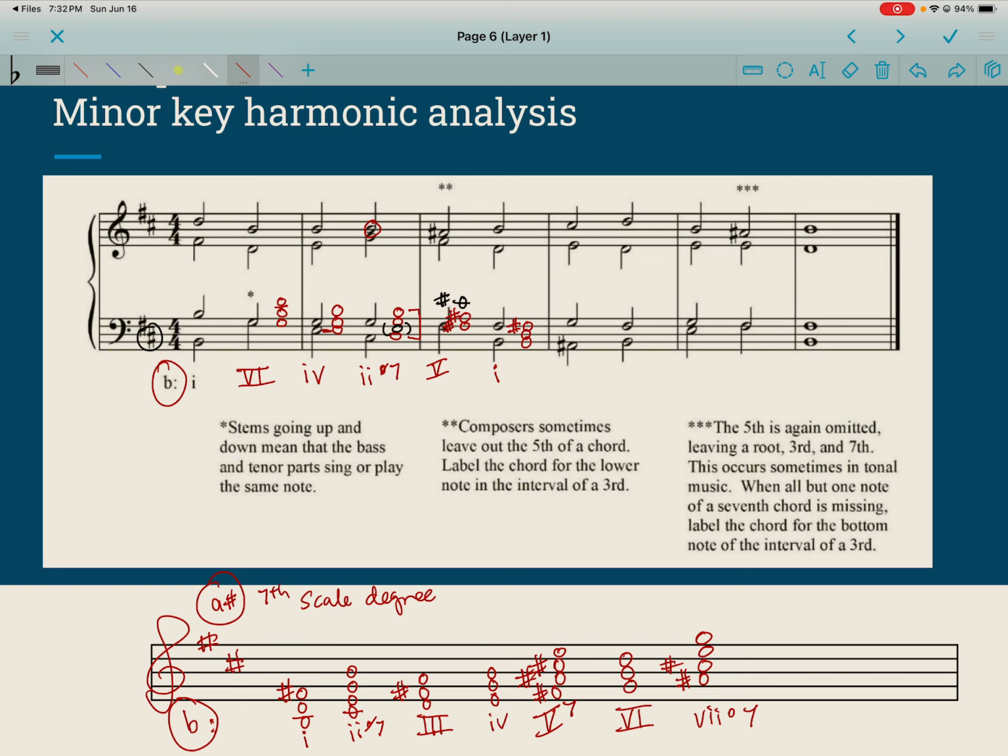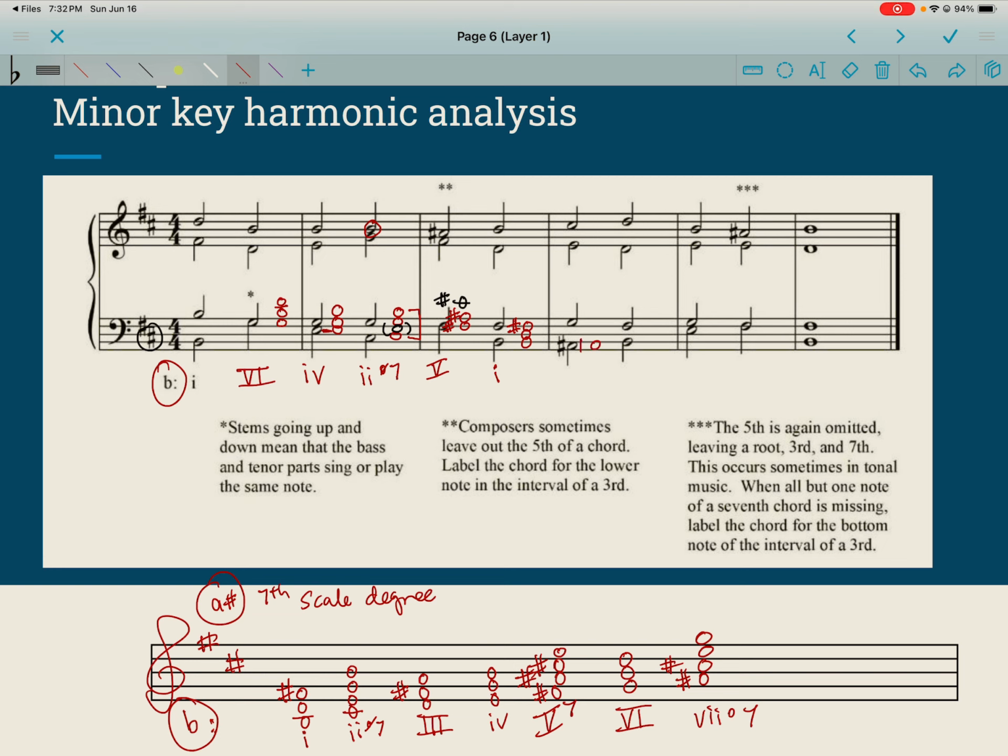Then over here we have an A sharp, and if I'm looking at this and saying, oh my goodness, this can be one of 2 options. This could either be a 5 chord or a 7 chord. Because I know that everything in this example is in root position, meaning my root of the chord is in the bass voice, I know that it's going to be a 7 chord, but I want to map this out with you.